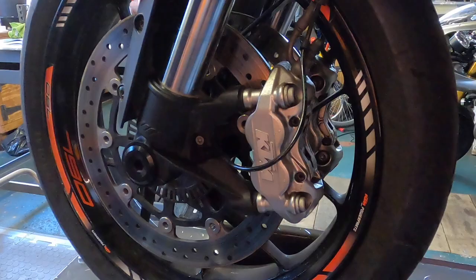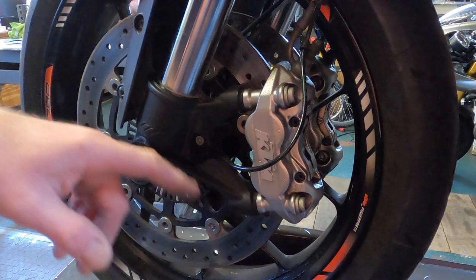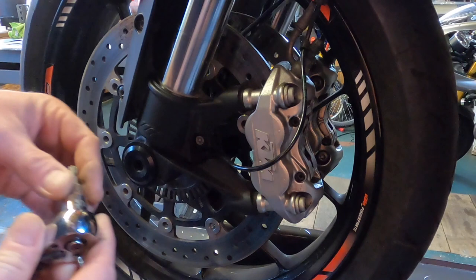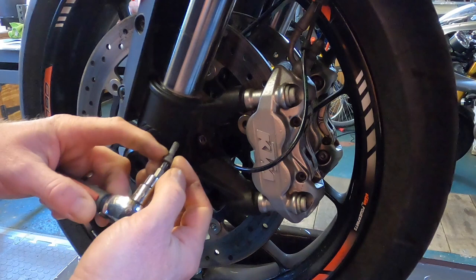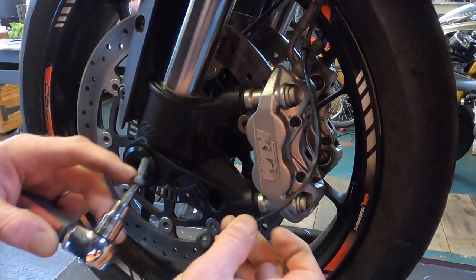First thing to do when removing the front wheel is to take off the speed sensor, which is a T30 Torx screw. That's the screw out, and then you just remove the sensor there. I'll give that a bit of a clean up.